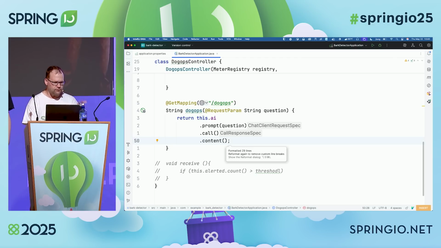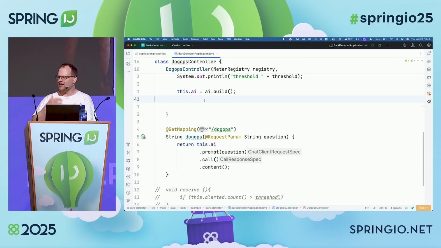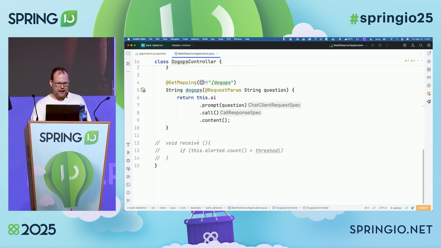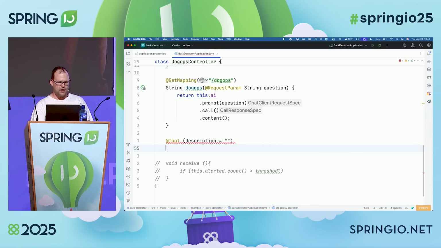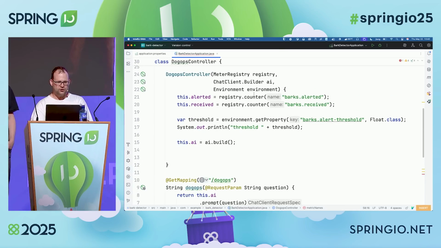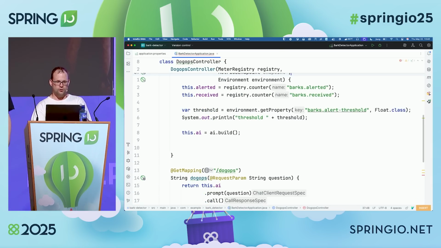Okay, so now I've got the AI model integrated into my application, but I want to give it access to the metrics so we can understand what's happening there. We can use Spring AI tool calling, local tool calling. So I'll create a description here. We're going to create an endpoint that returns all of the names of the metrics available to us here. And we're going to do that in terms of the metrics endpoint that gets automatically created by actuator there.